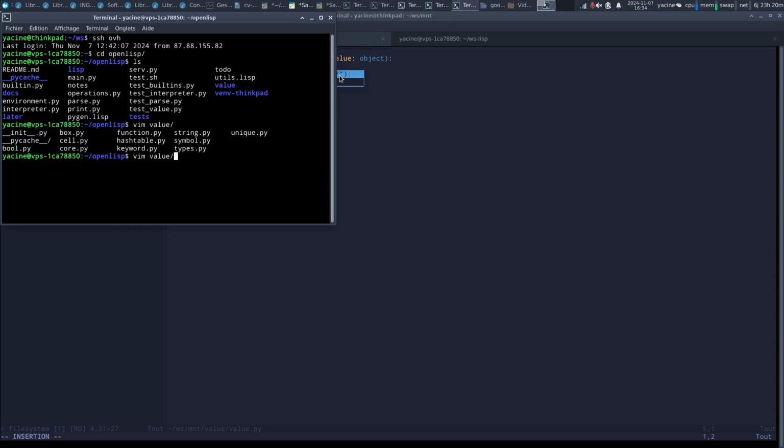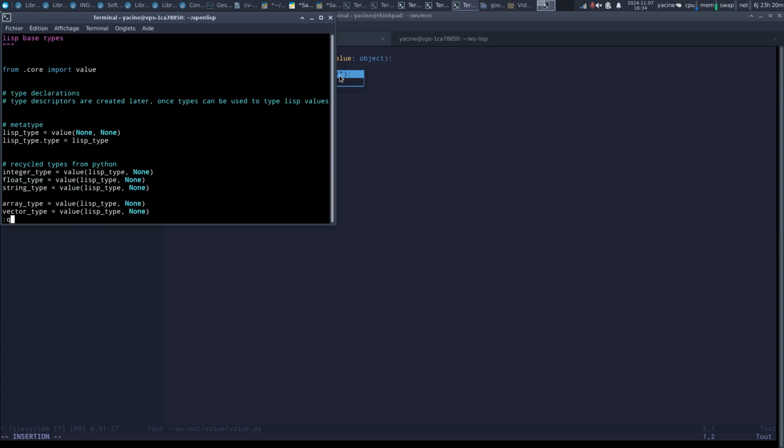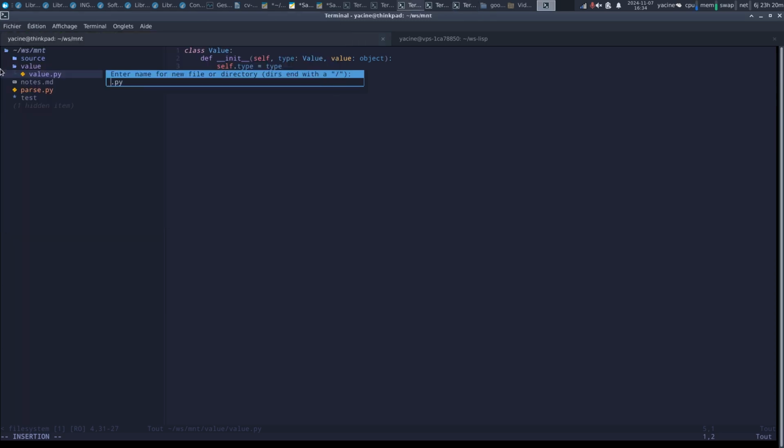So I'm going to copy from the previous implementation. Oh, okay. So because we are in the value package, we can use value.types without being hijacked by the Python standard library.